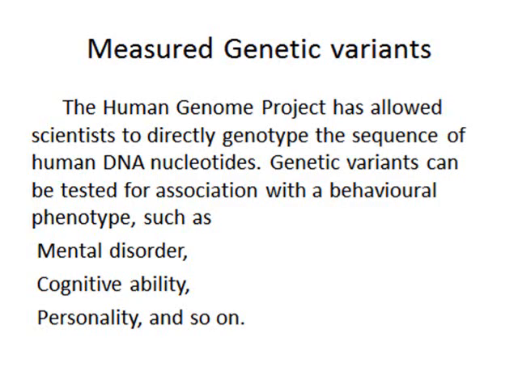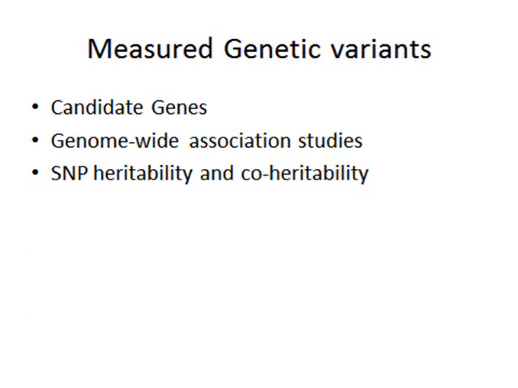Measured genetic variants. The Human Genome Project has allowed scientists to directly genotype the sequence of human DNA nucleotides. Genetic variants can be tested for association with behavior phenotypes such as mental disorders, cognitive abilities, personality, and so on. Measured genetic variants: candidate genes, genome-wide association study, SNP heritability and co-heritability.